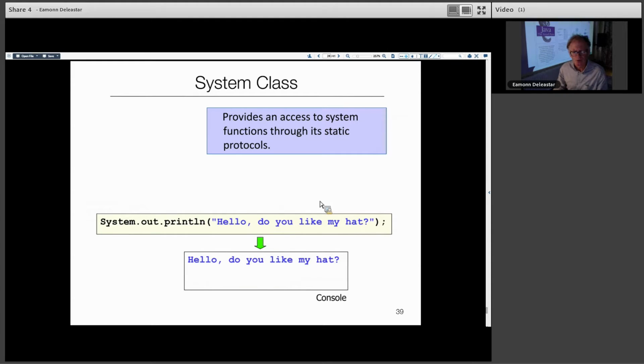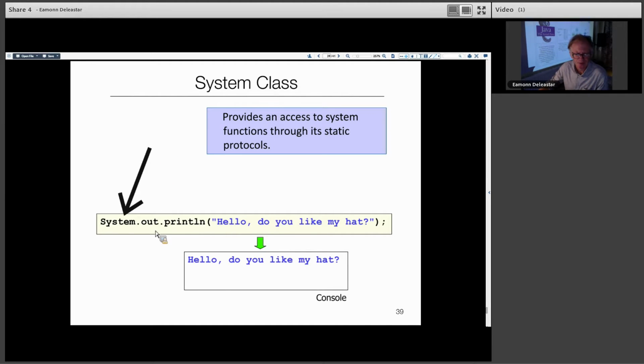We've seen println occurring once or twice there in the earlier examples. Println is accessed via System.out, and this is part of the standard library. When we say System, we're reaching into an object that contains some standard features associated with the environment in which the process is running.